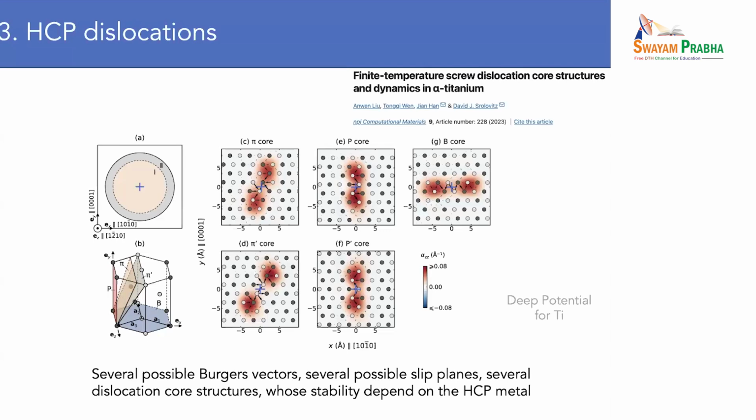Titanium is a bit weird. It's more like zirconium, for example. Zirconium is quite clear. In zirconium, it's the opposite. The stacking fault in the prismatic plane is lower than in the basal plane. Dislocations dissociate on the prismatic plane, and they move on the prismatic plane. If I'm correct, right? Titanium, there's something about titanium.